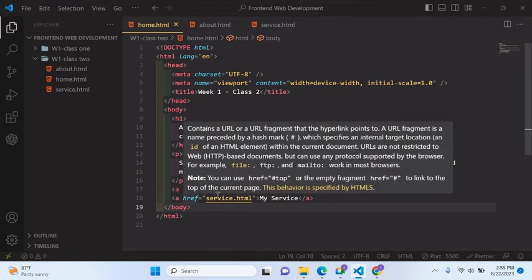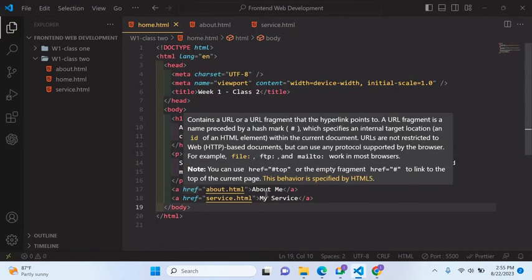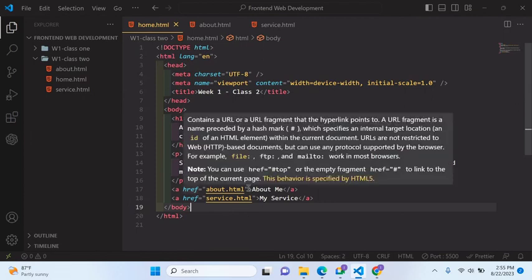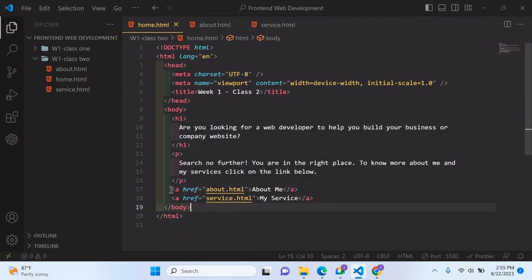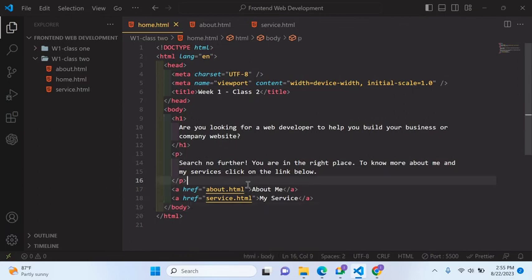So let's say for About Me now, I want that if I click on About Me, it's going to open in another window, in another tab. And how do we do that? It is very simple. It is also an attribute that we can use to achieve that. So after the href, still inside of the opening anchor tag, we'll come here.